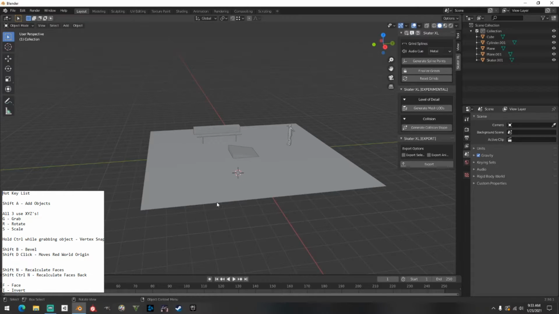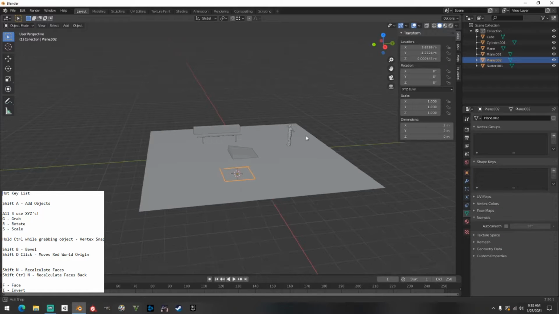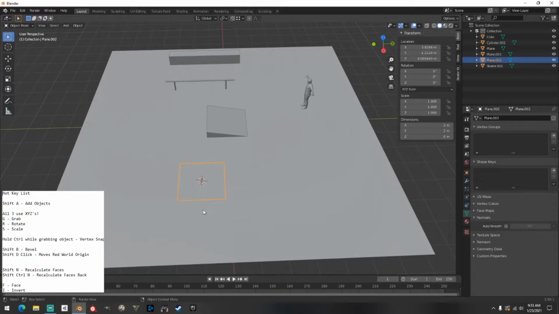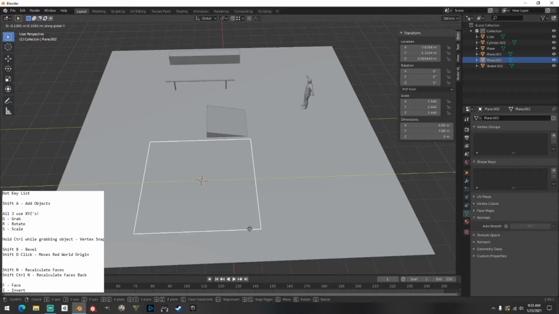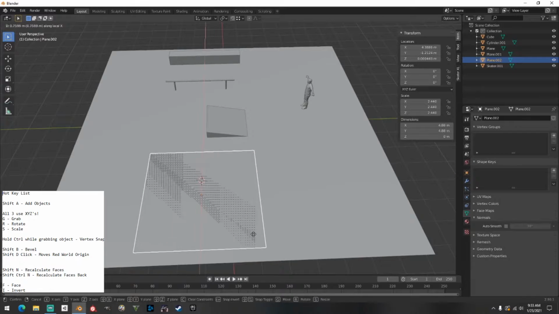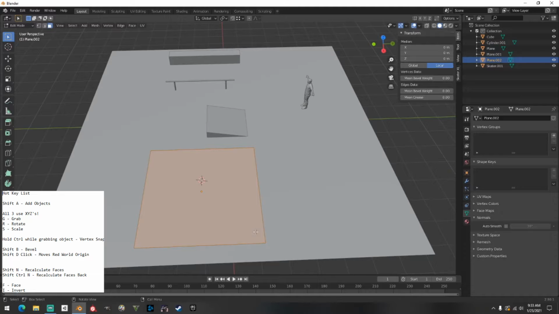But yeah, the last thing I wanted to show you was a box. So you Shift A, you're going to want to go up here and go to your plane. Now you have a plane. You're going to hit S, scale it up a little bit, just because I don't like how small it is. So now you scaled it up. You're going to hit Tab to go into edit mode. Hit I, which is inset.